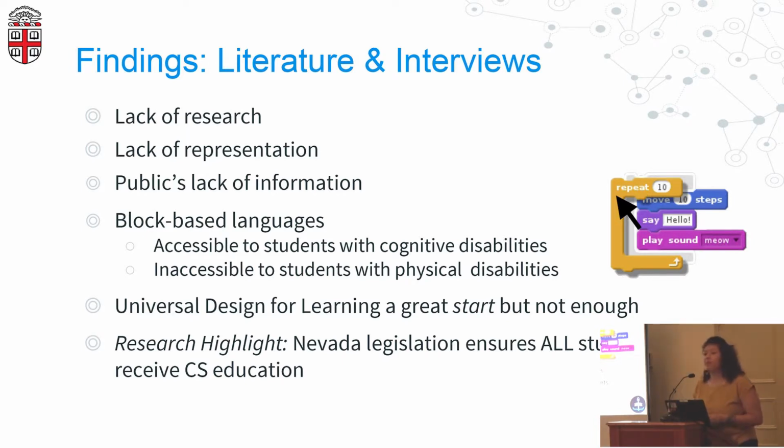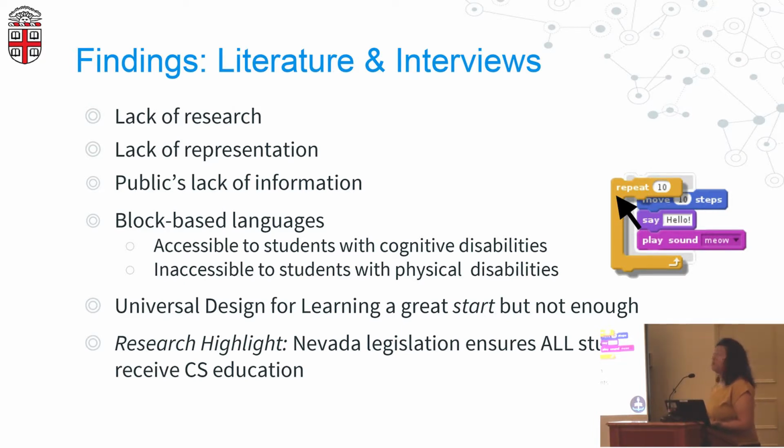Something that's really popular with computer science education now is block-based programming. And so I have here an example of a little block of code where the character, or the sprite, is going to move 10 steps, and then it'll say hello, and then it'll meow, and it's going to do that 10 times. So the idea of block-based programming is that because it's so visual and because you don't have to type things out, it's very accessible to a lot of learners, especially learners with learning disabilities and cognitive disabilities, and it's also accessible to younger folks.